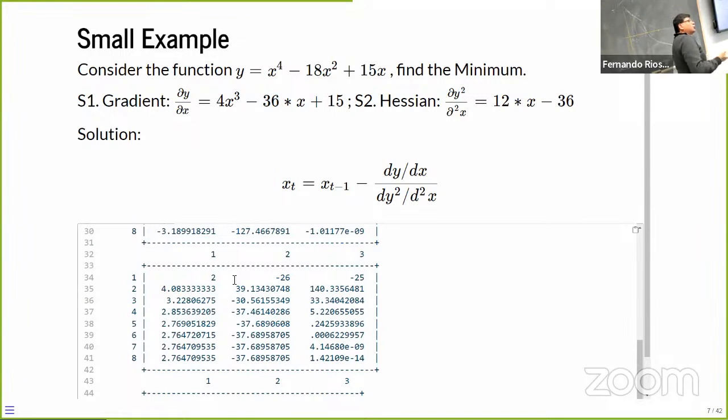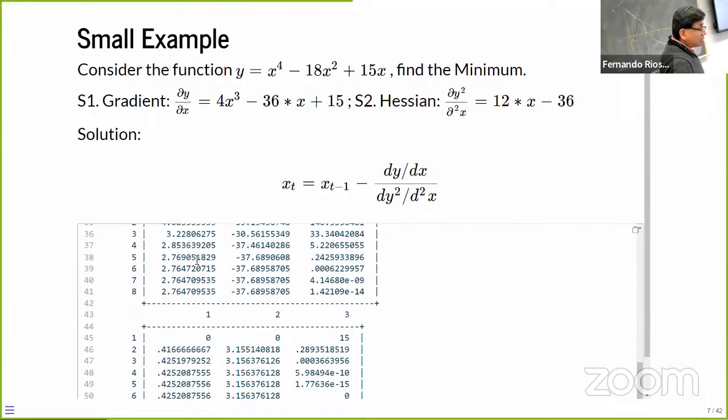What would happen if I use 2 instead? Okay, so I start on the other direction. I go a little too high. I converge even better to something that is flat. But my solution is not as deep as the previous one. It's not as low as the previous one.